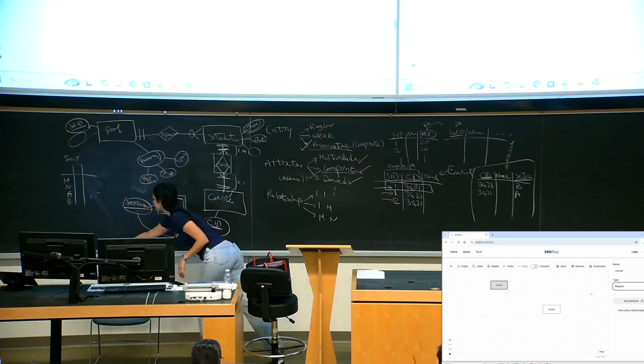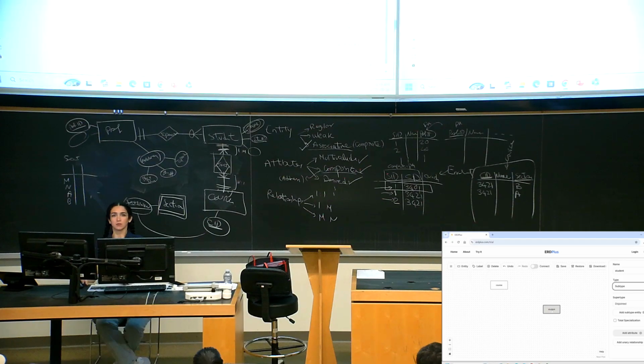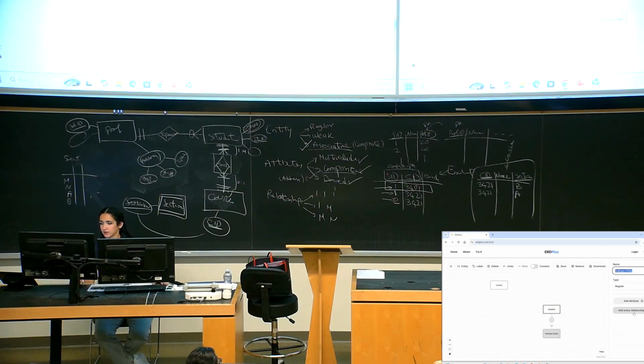So let me show it in ERDPlus. For a student, let's say I identify it as a supertype, okay? What could be the subtypes of a student? What types of students might you have in your database? Can I have, for example, domestic and international, right? And for them, you may store different features. Maybe you want to keep the passport number of international students while using the same number for domestic students and so on. So this is how you do that. And then you can add the subtype entity here, right?